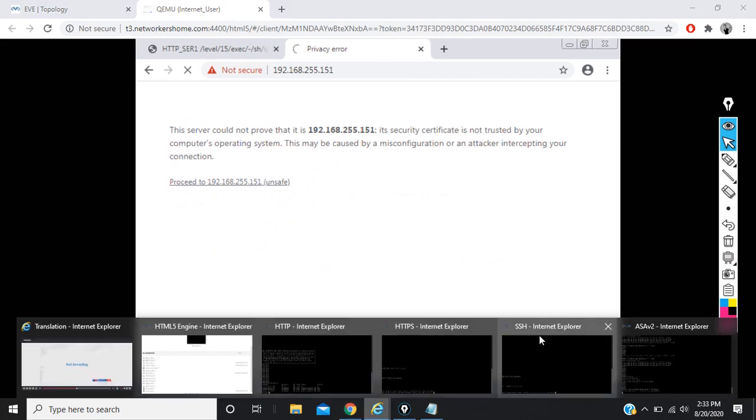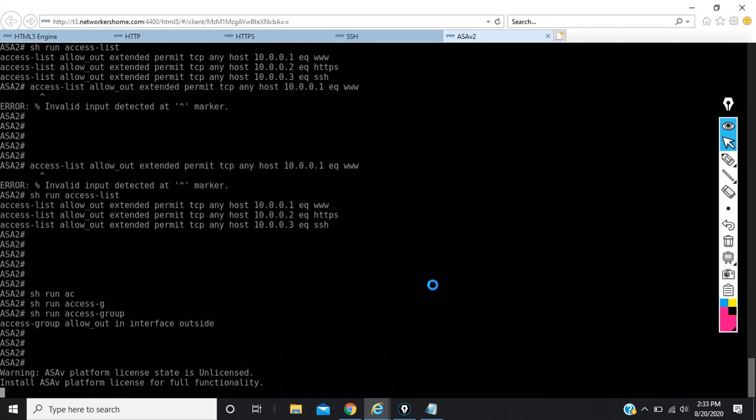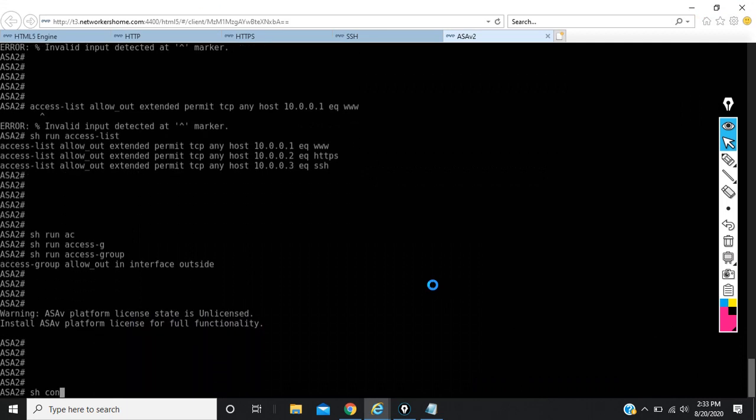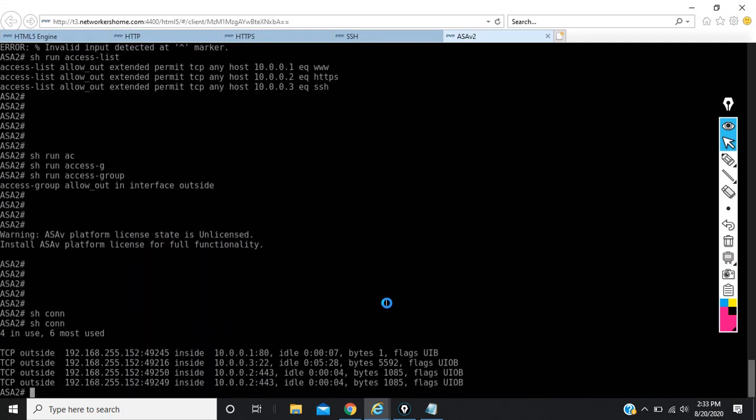Come to the ASA and you can see show conn. This 192.168.255.153 is translated with 10.0.0.80. For 10.0.0.3 it is translated with port 22, and with this port number it will be translated with 10.0.0.2 for HTTPS.